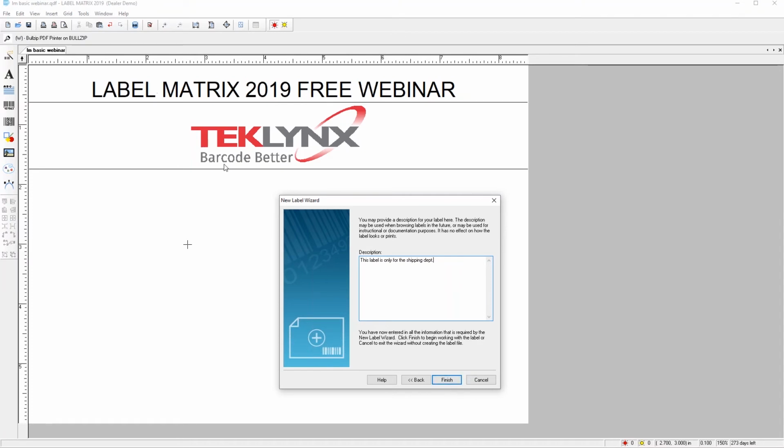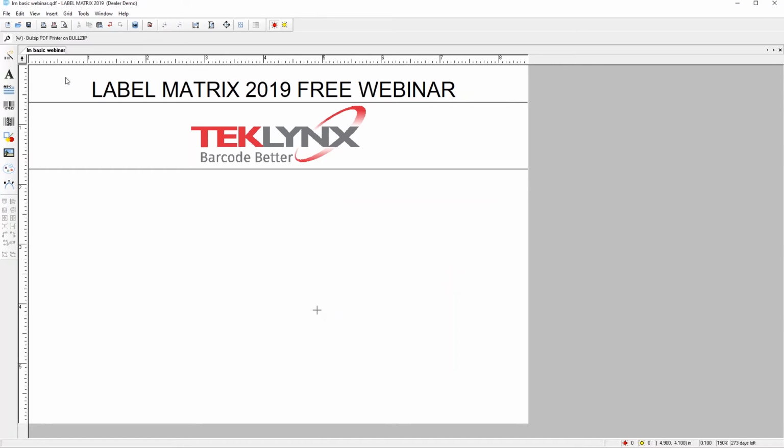Simply hit finish, and it will create your label with the dimensions of the label template that you have created with any options that you have selected and set up. But as I mentioned, we'll be using this pre-rendered label. And if you do wish to learn a little bit more about the wizard, I highly recommend testing it out. It is fairly straightforward to use. As you saw, it's roughly about 1 or 2 pages or windows. And then once you hit the finish button, it creates your label template.